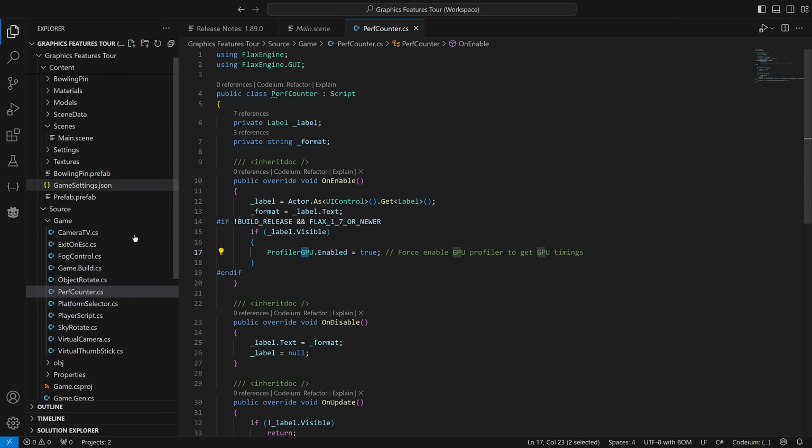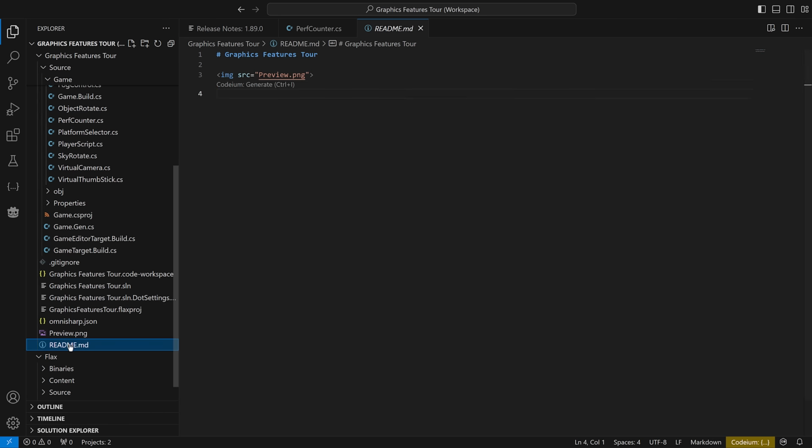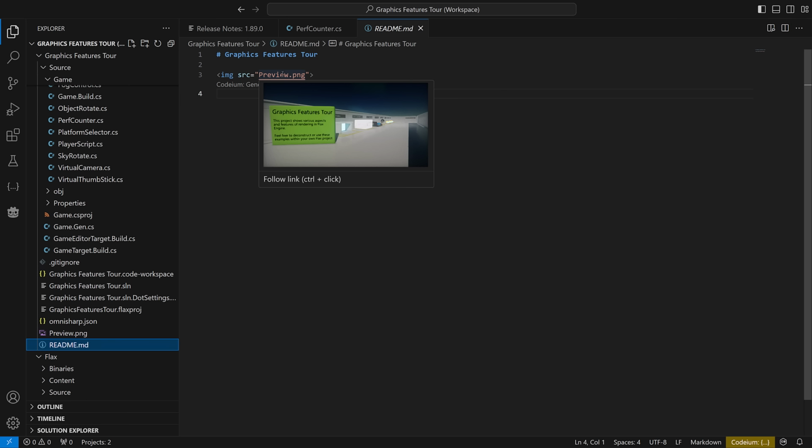Another one, and this one is a little bit on the smaller scale, but for certain people, it's going to be game-changing. If you're dealing with Markdown, it used to be that if you opened up a Markdown file and wanted to see an image or a video, you'd have to open up a preview of the Markdown. Now what you can actually do is just hover over it. If it's a video file, it will bring up a preview of the image there. So if you are working with Markdown, this is going to make your life so much easier. But even if you're just reading documentation, sometimes you just want to see what the image is. If it's a tutorial going step by step, now you can just hover over the link instead of having to go to preview. This will work for videos and for images, as you can see here, and you can control click to actually open it up. Again, it's a smaller change, but it's definitely a nice one.